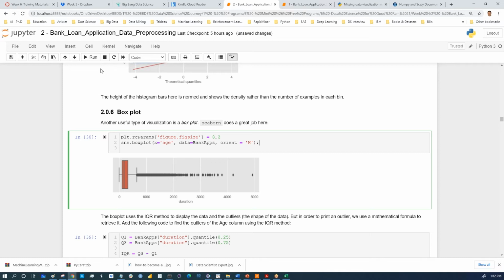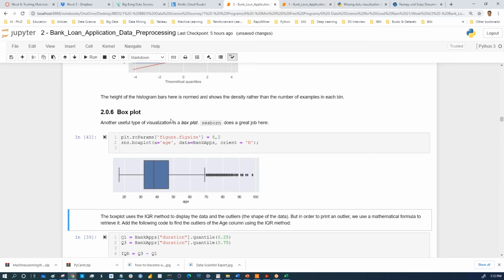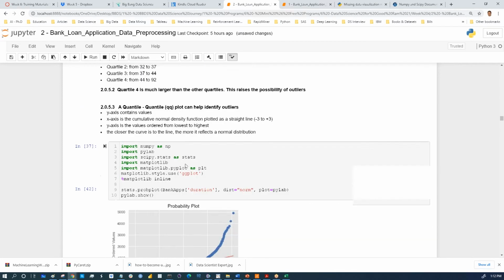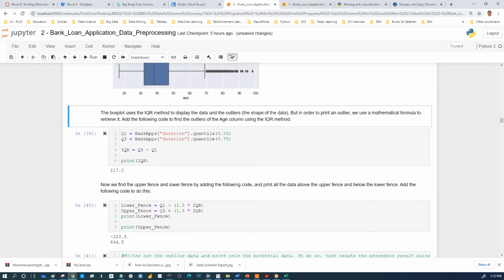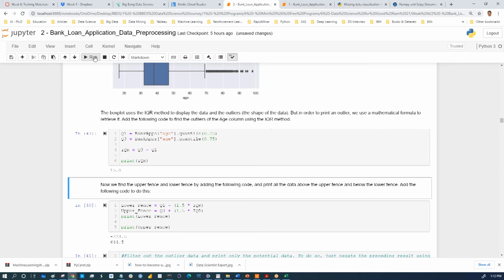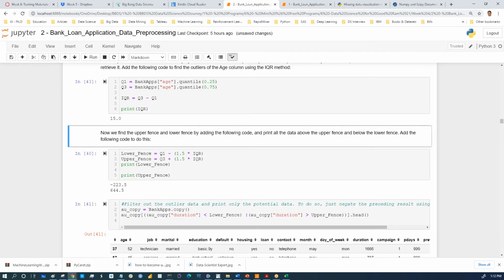Okay, let's take a look into dropping missing values and outliers of the age. So this is age. We got a lot of outliers in there, and we are going to do age.